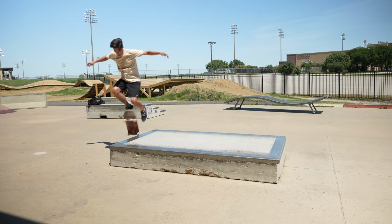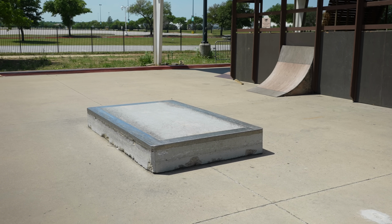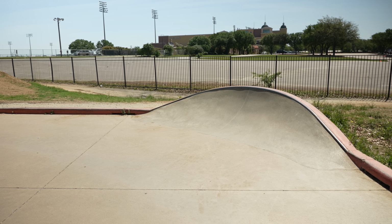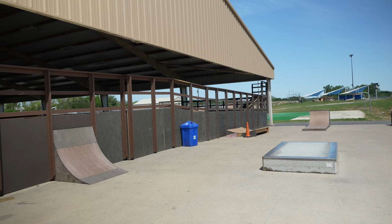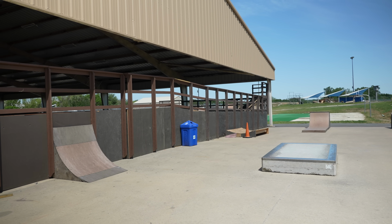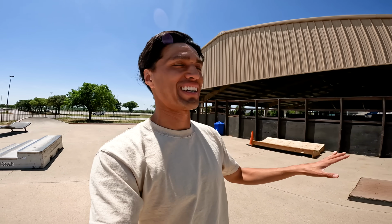In this back section, I would say the best thing here is probably this manual pad slash ledge. There's actually a really nice quarter pipe in the corner. There's weird obstacles kind of here and there. I feel like this is kind of where they stashed the extra stuff that just didn't fit anywhere else. And I also love this weird quarter pipe thing. I want to make a whole video of just trying to skate this obstacle because I find it ludicrous. It's so funny.